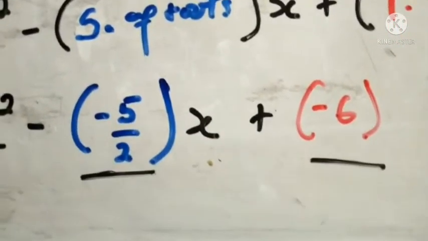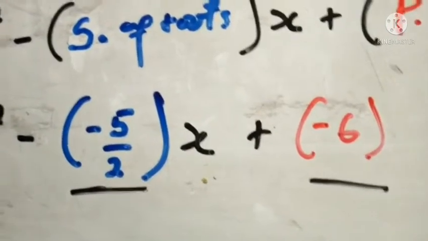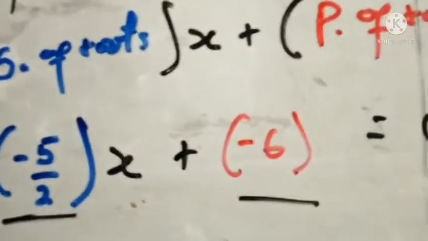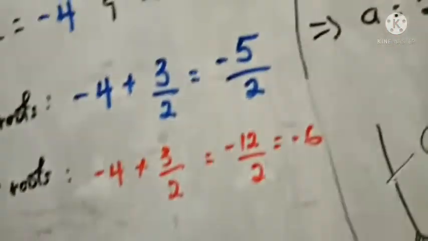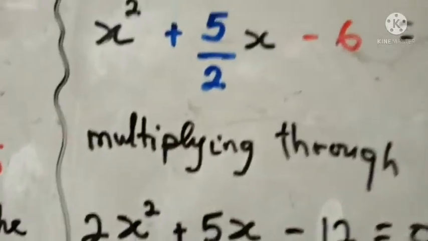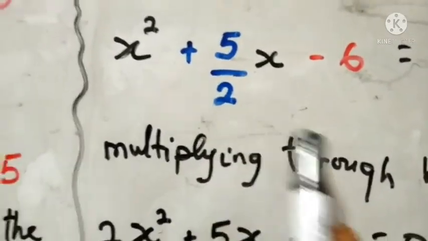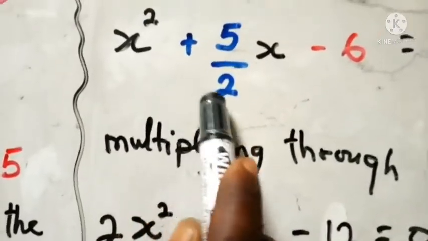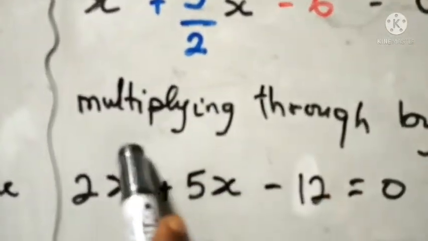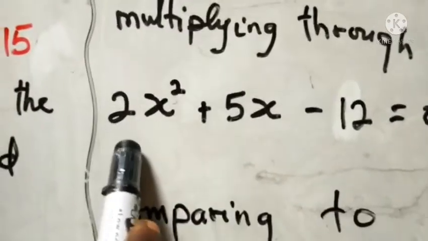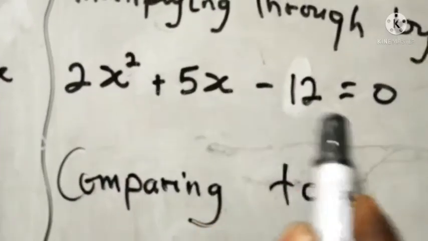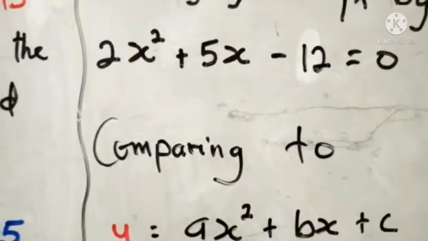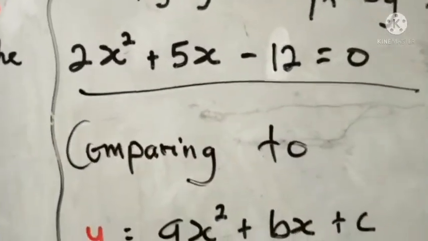So how do you do this? Here you have to make sure that you multiply everything by 2, because this is a fraction. You want everything to be in a linear form, so we want to take the 2 at the denominator away. So we are multiplying everything by 2. Before that, a negative gives us a positive here. If you multiply everything by 2, you should have 2x squared plus 5x minus 12, because we are multiplying everything here by 2. Now this is what we call the quadratic equation.